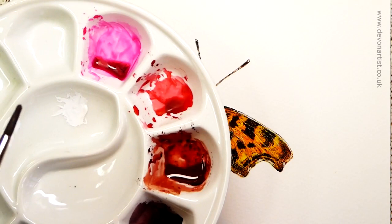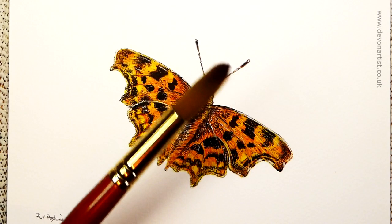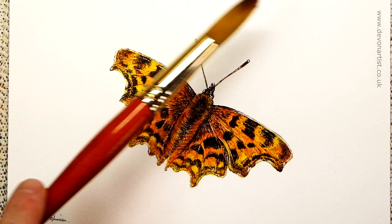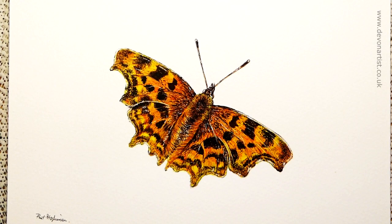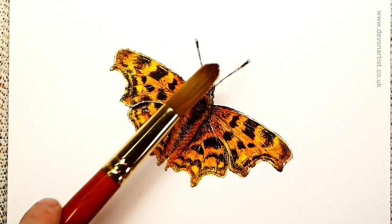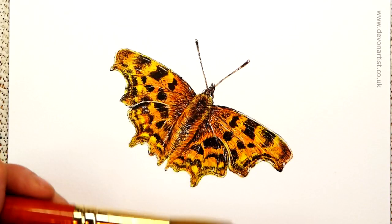One last thing — this old size 18 ProArt brush, which I've had for donkey's years. As you can see, there's not even a tip on it anymore, completely worn away. But I use that for applying some of the wash techniques on the background. I also have my mop brush — I use this to layer water on the background first, two or three times, then come in with the size 18 to apply the color.